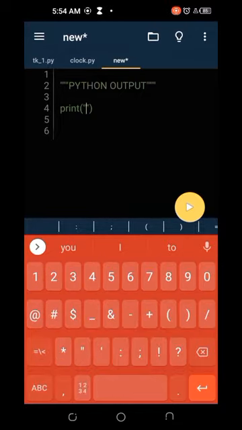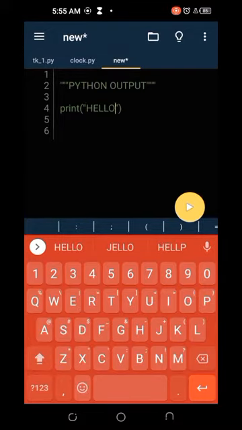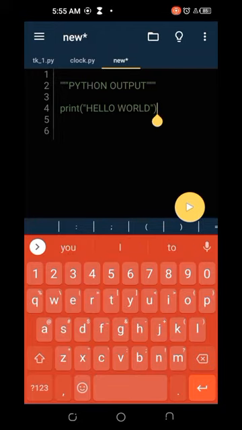And we use quotes, either double quote or single quote, to pass the argument. Let's write our first program to print hello world. Let's say print hello world. I write hello world inside the print, inside double quotes.